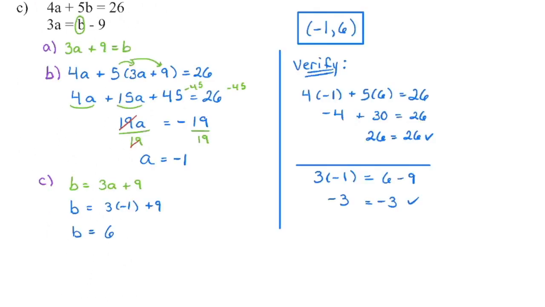The easiest way to go about substitution is to choose to isolate the variable with a coefficient of one. When we do that, we get B equal to this value. We're going to put it into the second equation in the place of B — so I'm going to take this equation and instead of a B, we're substituting in what B is equal to, and algebraically solve for A, the only variable left in this equation. When we get the value of A, we can solve for the value of B. Now, if you don't have X and Y in the equation, we put the coordinates in alphabetical order: A goes first, B goes second. I would verify this mentally: if A is negative 1 and B is 6, this term has a value of negative 4, plus 30 is 26; this term is going to have a value of negative 3 — 6 minus 9 is equal to negative 3.